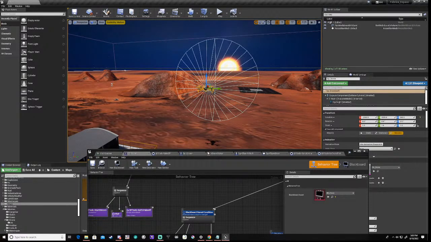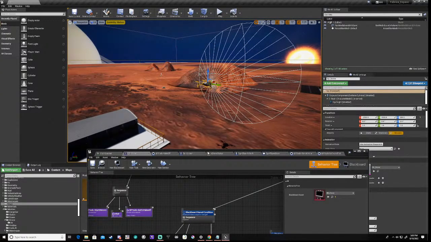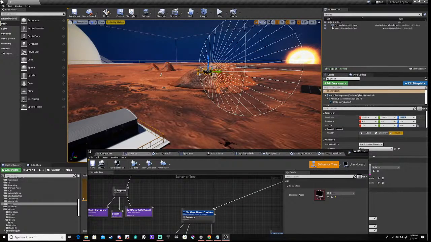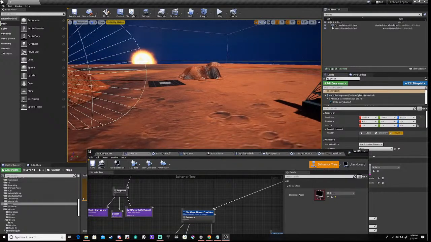So it's still even pretty high, right? But let's say our robots fly at 1,000, okay? That might be high enough that it's not in this nav mesh, right?